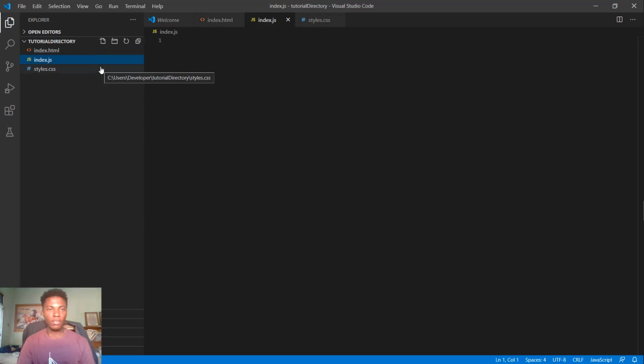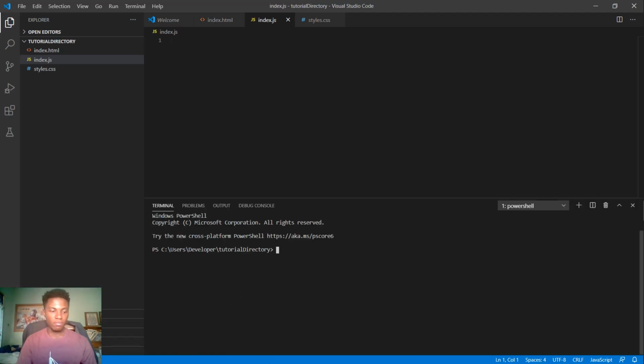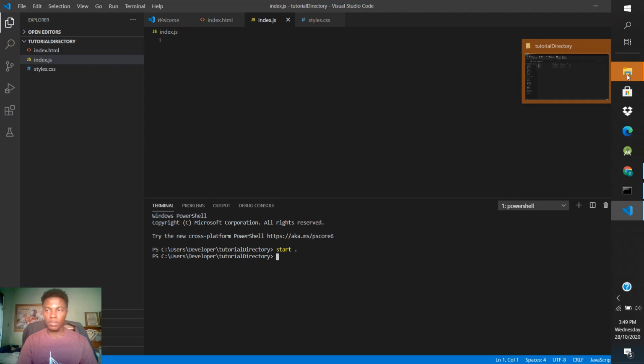The major focus of this class is actually JavaScript, because it is the part that has the most things to learn about. HTML and CSS, you just learn as we move on with the JavaScript classes. Now I'm going to explain something to you. Remember how I told you to toggle the terminal here, with control and the button beside one. Then you see we are in the tutorial directory. Just type start, space, full stop, and it opens Explorer here.